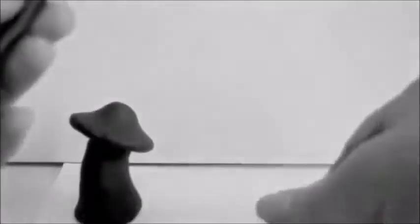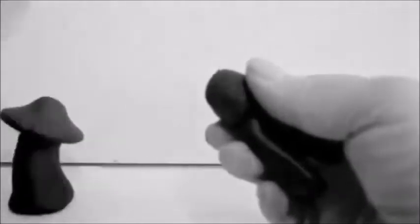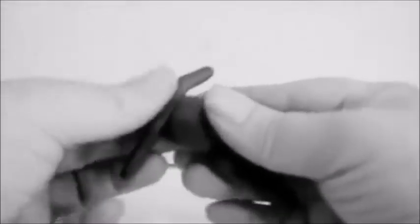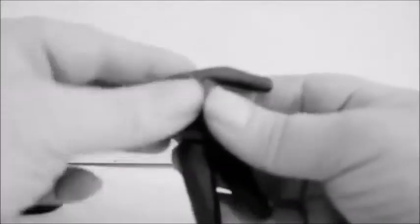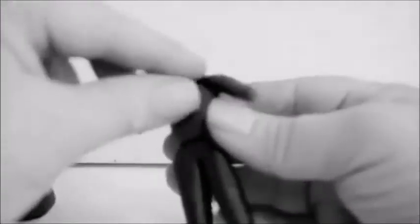So what I'm going to do here is put the arms. It's going to be one long noodle across here, like that. I'm going to do it this way. You don't have to do it that way. You can also put them on either side and cut it in half and put them on either side. But this is how I'm doing it right now. And then I'm going to blend, and when I say blend, I mean draw the clay from the noodle of the arms into the torso, like that.